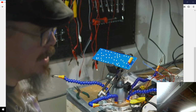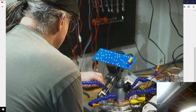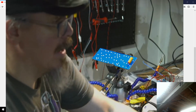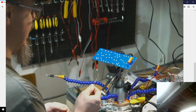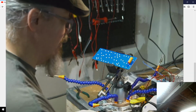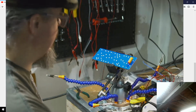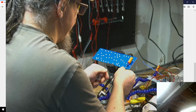Alright, next up is going to be a 100K resistor. And I think that's this one, but we'll double check. I'm always pretty careful about checking my resistor values. Let me look at chat. All right, sounds good. So this is a 100K, but I will check it with my ohms meter really quickly. 97 point something K. That's it. All right. So we'll put that guy in here.